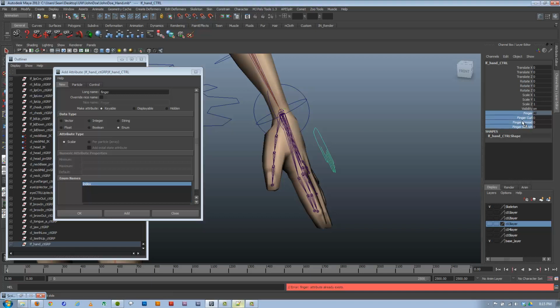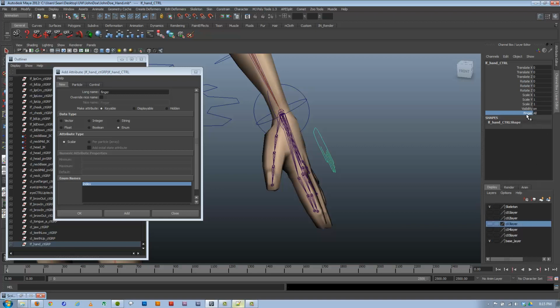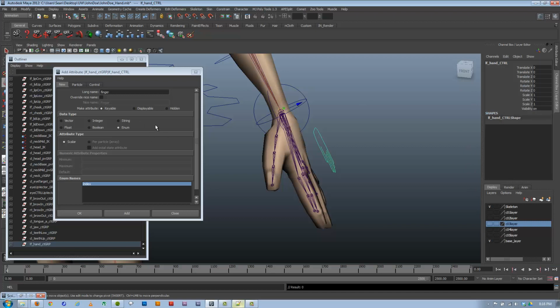So if you screw up, here's the example of how to do this. You're going to highlight the names and do, where is it? Delete attributes. There we go. Wait, delete attribute. Oh, right, because I locked this, so I got to unlock it first. So I'm right-clicking on there, saying unlock selected, and now I can delete it. Okay, let's try that again.